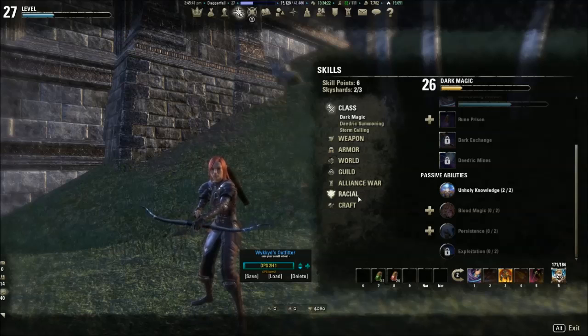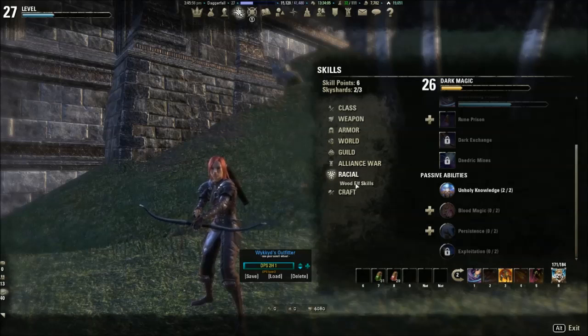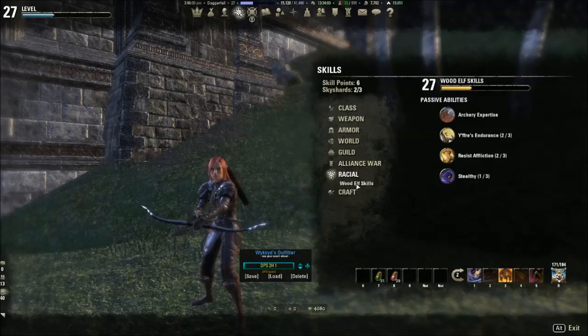Look at the Nord, for example. They have no resource generation besides health recovery. Terrible, terrible pick. If you did a Bosmer Nightblade, you have a 30% baseline stamina recovery and the Nightblade passive. You have a 21% via the passives in your race as a Bosmer. And then if you went Werewolf, stack another 15% on top of that. This is how you build that ultimate character that can just dodge roll for days.